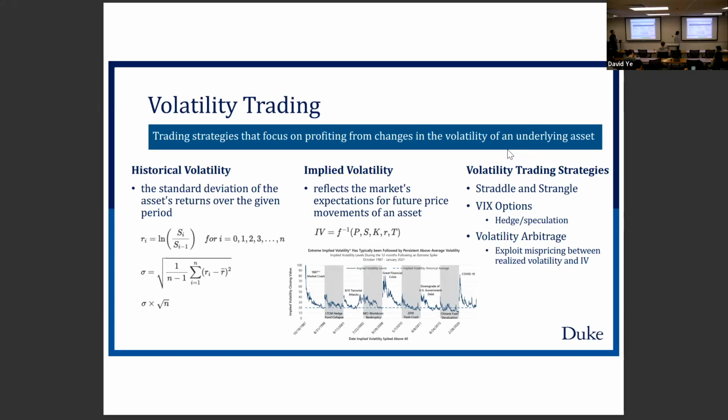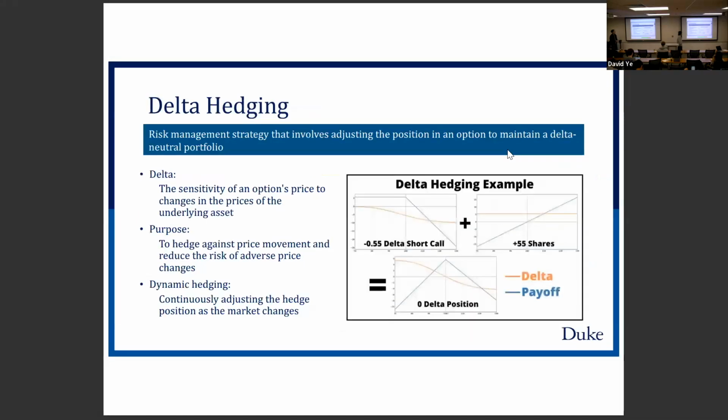We could also use volatility arbitrage by exploiting the relationship between implied volatility and realized volatility. We are able to buy low and sell high in order to make a profit on the arbitrage. Delta hedging is also a very effective risk management strategy. We are able to keep a neutral position that avoids the changes and movements in the price of the underlying asset. This graph shows an example of the delta.